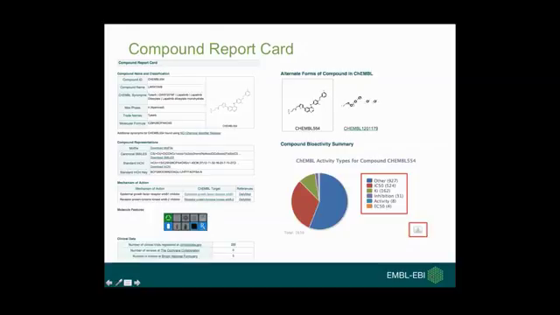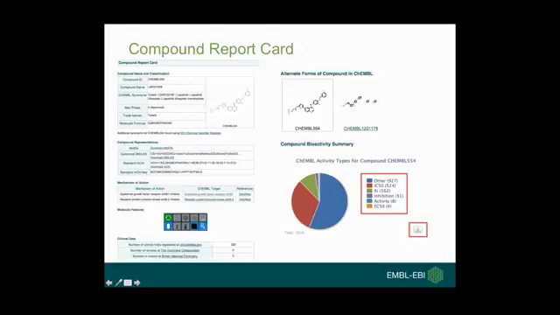The bioactivity summary, this pie chart, is where it splits out into the different activities that we have stored for lapatinib. So for lapatinib we have other, which could just be activities where the actual endpoint is not specifically stated in the paper. We have IC50s, Kis, inhibition, activity, and EC50. If you were just interested in IC50 data, you can click on this as it's a hyperlink, or you can click on the red section of the pie chart because it's also a hyperlink.